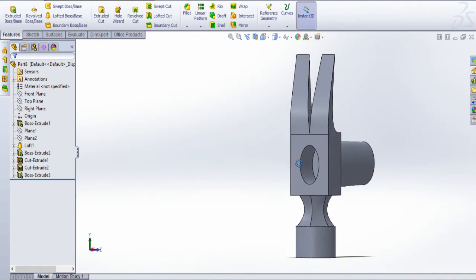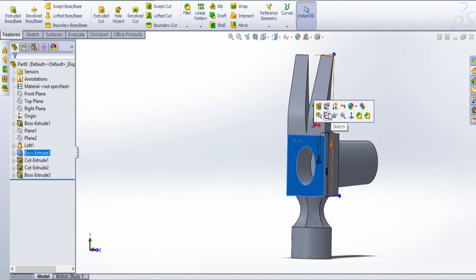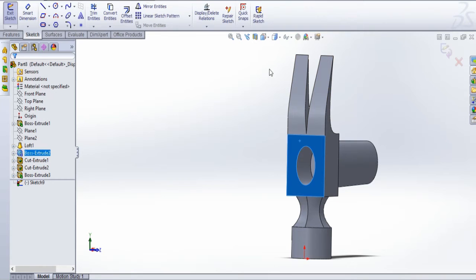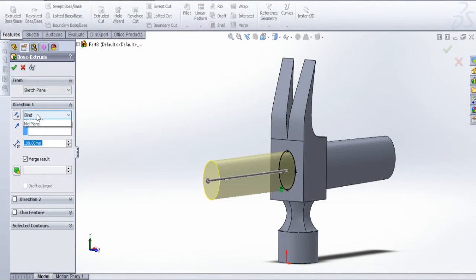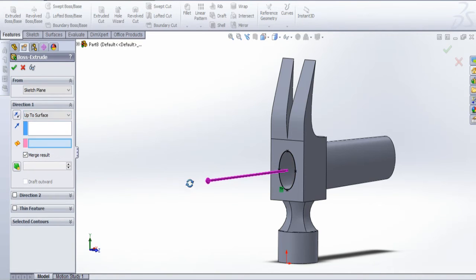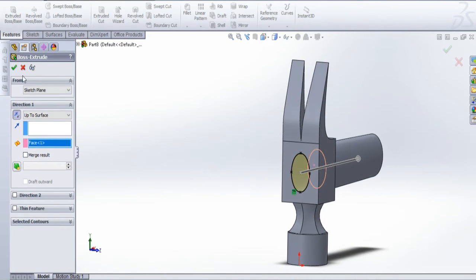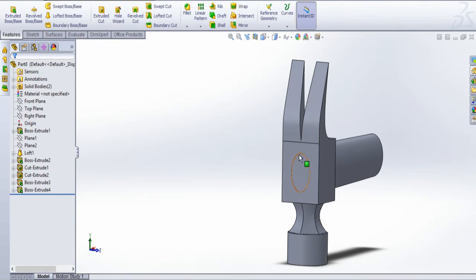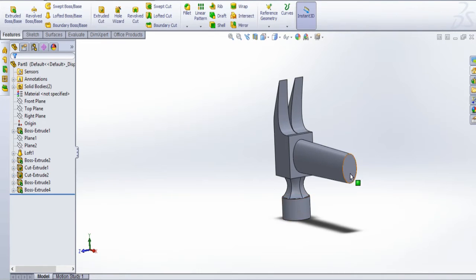Now you can see we have to complete this part. Just click it and edit sketch. Here I'm going to do a convert entities and go to features, extrude up to surface. I'm going to extrude this up to surface. Select this one as a surface and disable this merge result. Select. Now you can identify this part. Okay, now we are almost complete the handle.